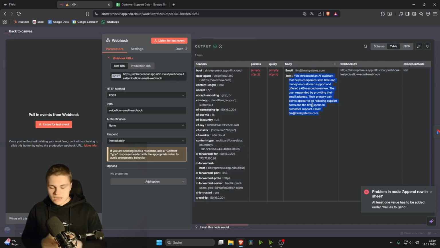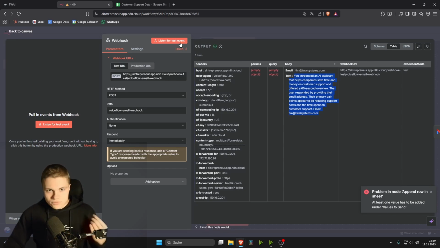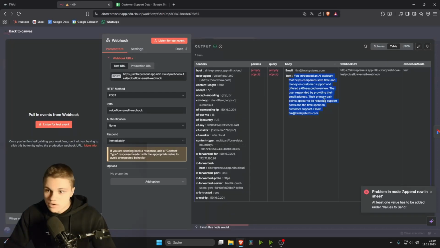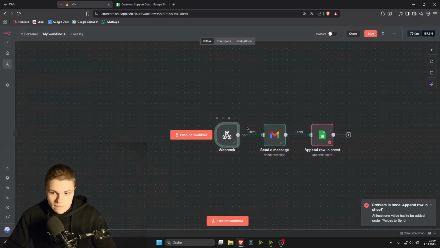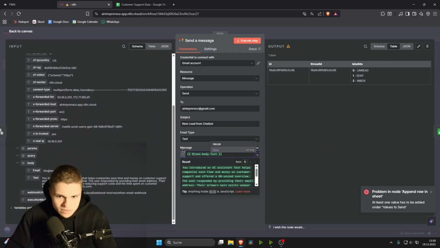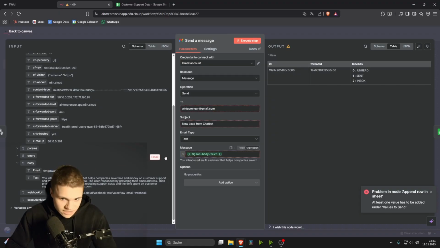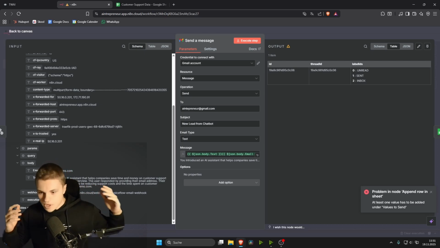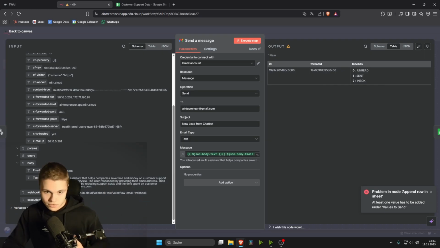We haven't written any real problems we have, but you can see that this text we have here is exactly what he said here in the conversation summary, right? Very cool. So we have that. Awesome. Now the message, we can delete our 1, 2, 3 here and choose text. And if you want to really be sure that he gets everything, we will put in the email as well. So now we might get a text that has the email twice because I told him to get the email once in the summary and then one time again in the email for itself. But better tries than not at all.